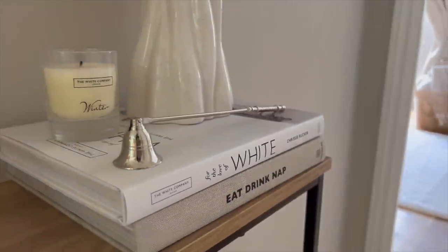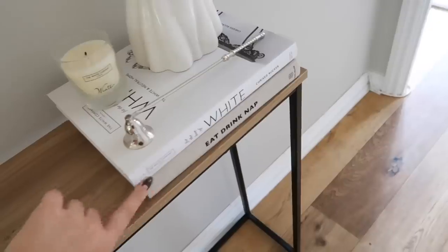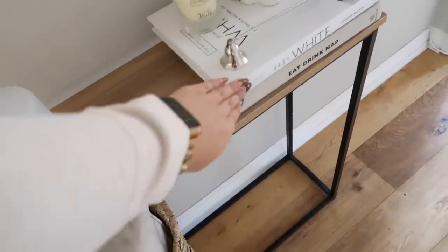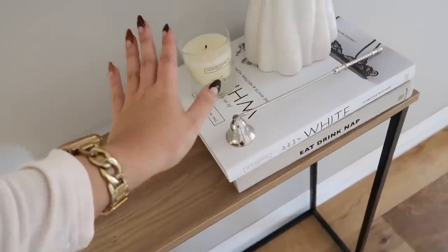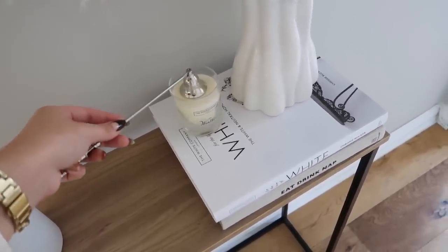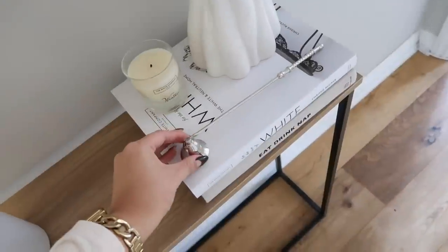And then I've got some books here. So this is the White Company one. This is always on offer for I think £20. They're coming up with a new White Company book, and I'm so excited. And then this book as well, which is from Amazon. They were both from Amazon. I've got a little winter candle, which has been out all year, but I love it. I never use it, but it is meant for if your candle is lit and you want to put it out, you just pop it on top, and apparently that's the way you're meant to put a candle out. And I really like the look of it.